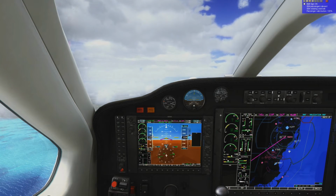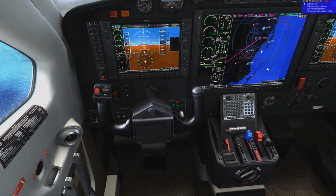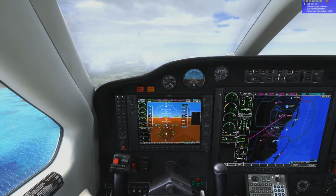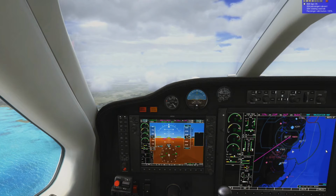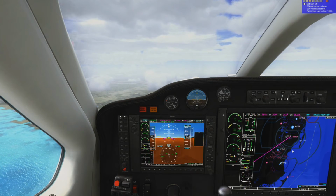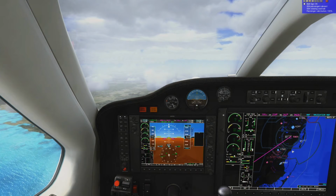Alright, and our power lever, we can adjust to whatever we're going to cruise at, obviously, and we can lean this out. I'm going to put it around 50. Alright, and in the cruise, just check the pressurization. We don't have any problem with pressurization right now. And we will regularly check the fuel gauges, consumption, and everything. That's all good.